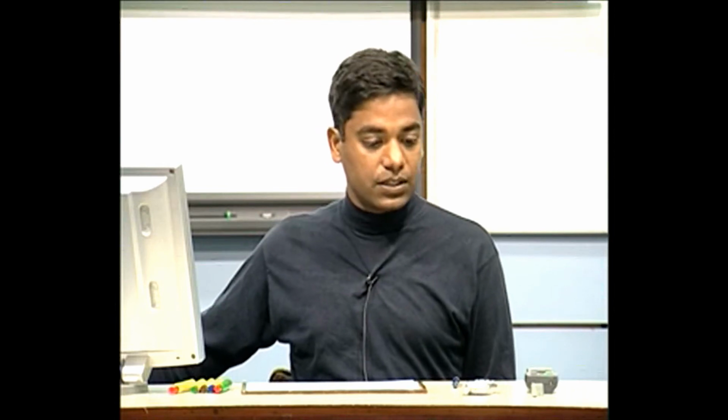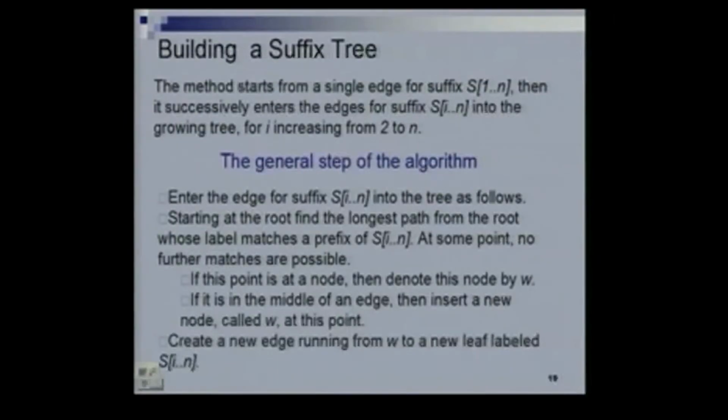Great, so now, how does one build a suffix tree? We don't have too much time left, so let me, we start with one suffix. Let's say this is the entire text, right? So that basically is one edge, and then we keep breaking this edge, right? So we'll search for the next suffix, as far as it matches, then we put a node in between, and we keep going as we did earlier in the trie.